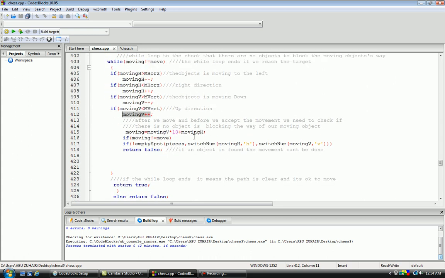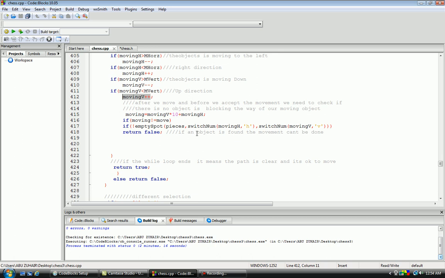I need to know how the game works, and how you think about representing the board of the game. This is one of the ways to do it, and I found it so easy to understand. Now, what I do is update the moving. Every time I move, I have to update.